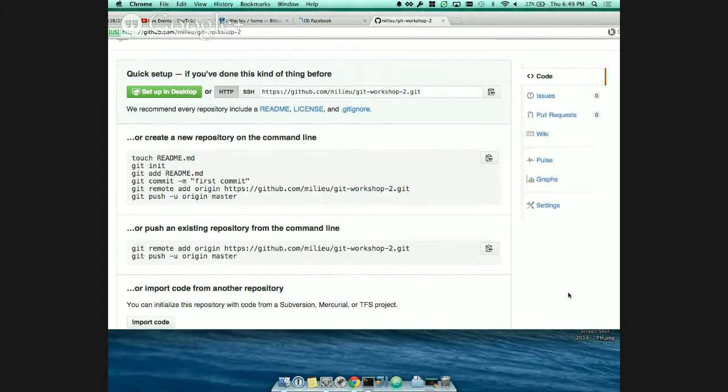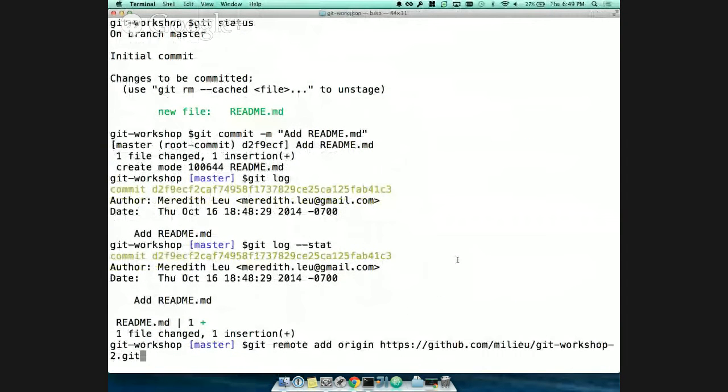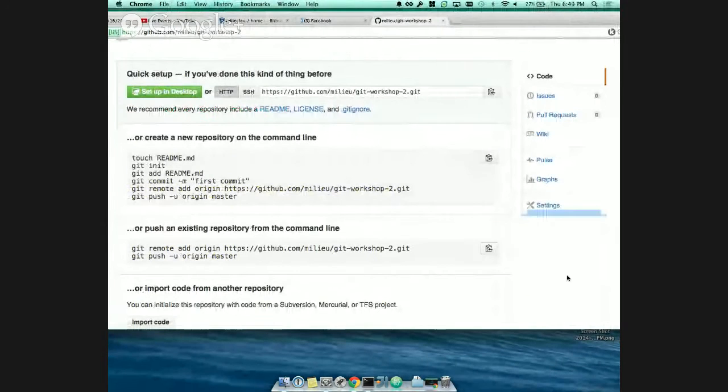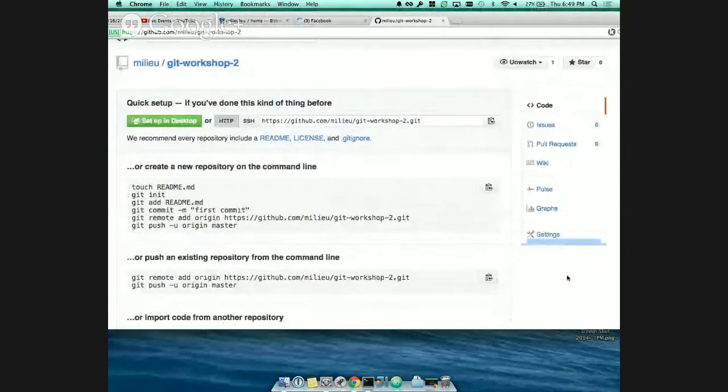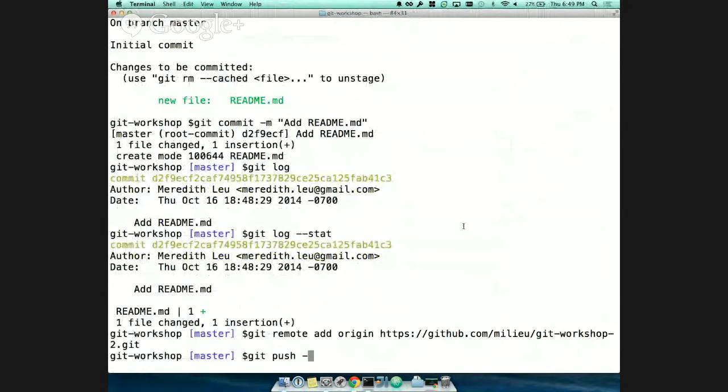This is a standard thing in Git. Usually you'll add it to origin. And this is the URL of my Git repository. You'll see after I push, with git push -u origin master.